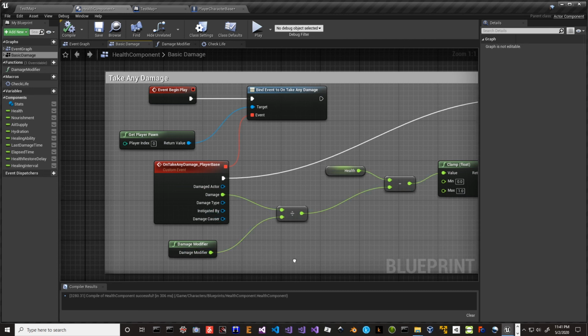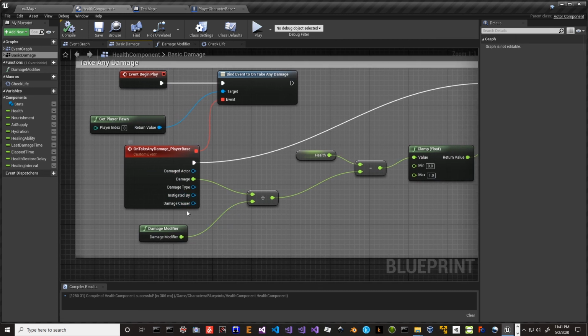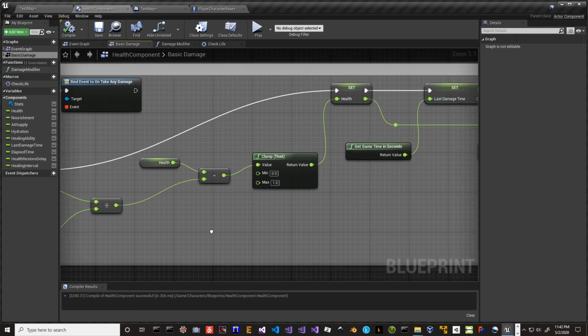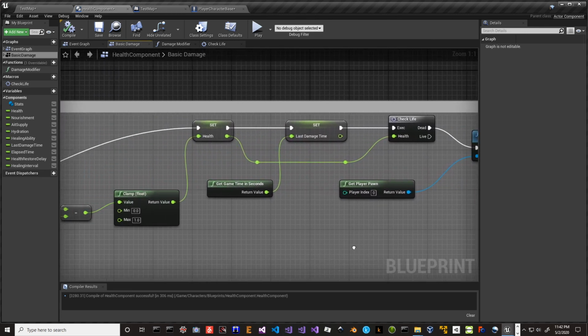And the damage causer could have an effect. For example, if this damage causer happened to be a zombie, maybe you not only take damage but you get some sort of infection, and that lingers for a while. We can do all kinds of stuff with it. So it's a very powerful system, very simple to set up, just a few nodes.